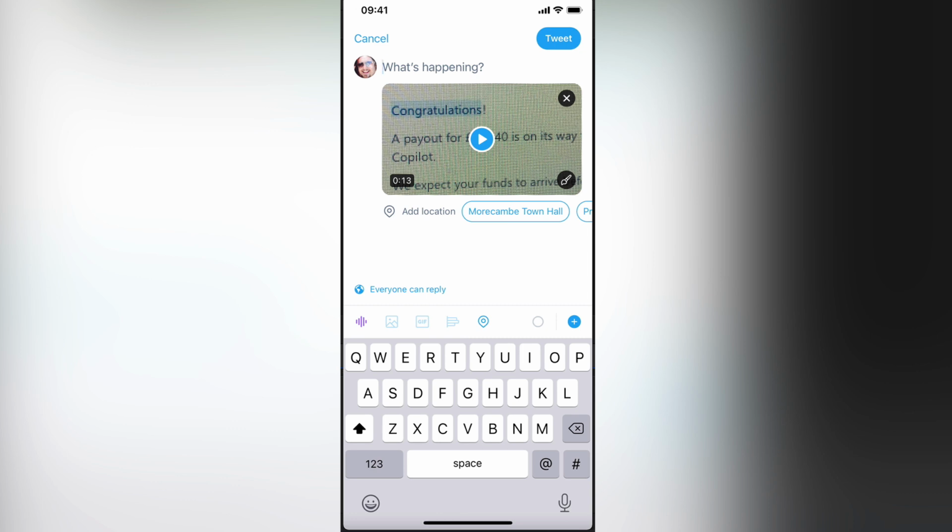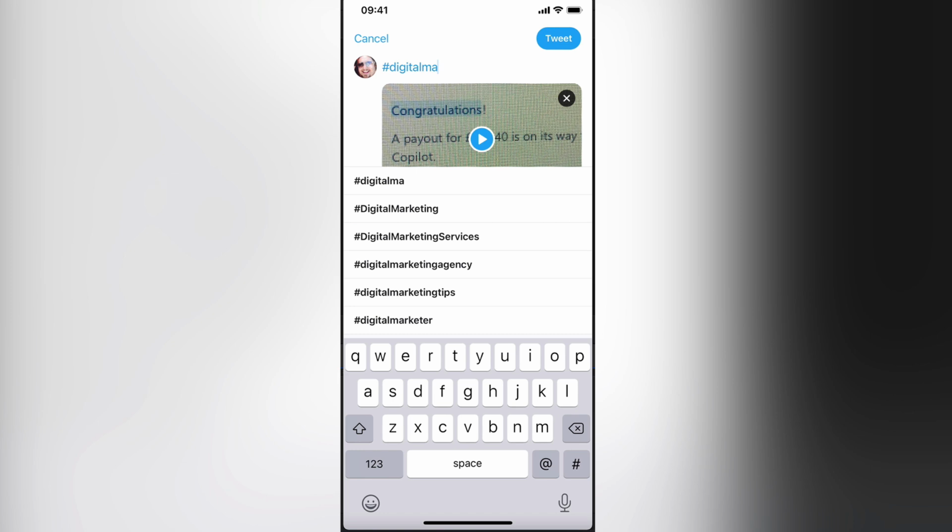The important thing to note with Twitter is the hashtags. Such an important part of the marketing strategy. But thankfully, Twitter makes it really easy. It actually suggests some of the best performing hashtags for us. So we put in the hashtag character there. And if I were to target digital marketing, watch what happens. Straight away, before I've even finished typing it, it knows I'm going to type in something relevant to digital marketing, but it also gives me these really handy suggestions.